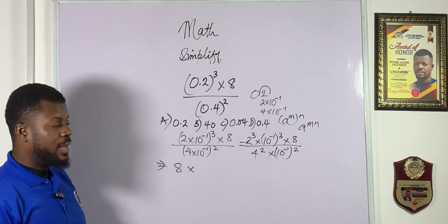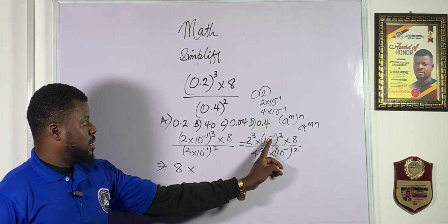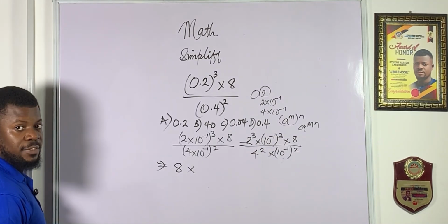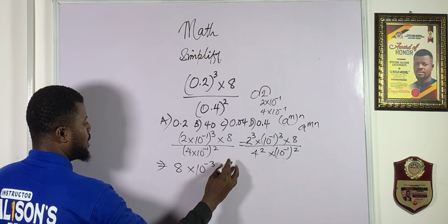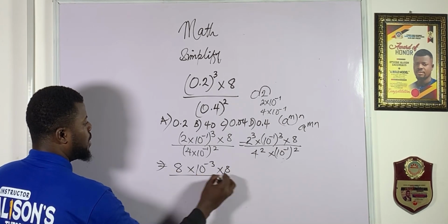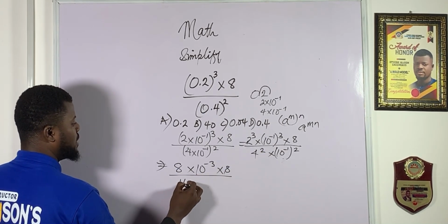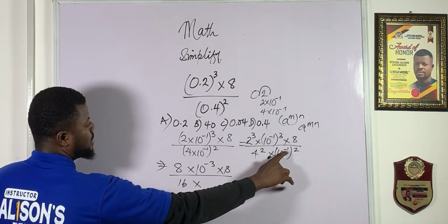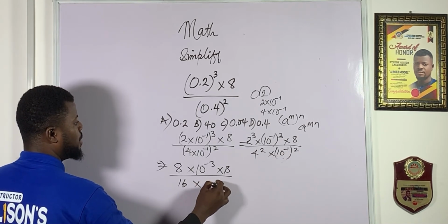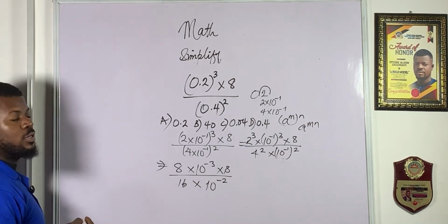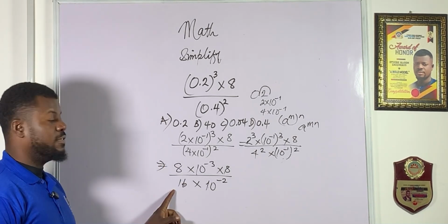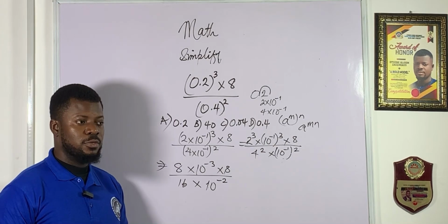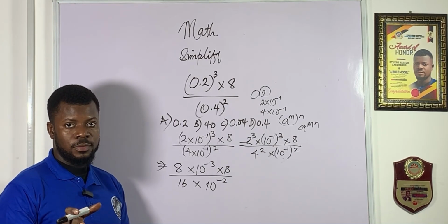All right, so we're going to apply the same principle here. Negative 1 by 3 will give us negative 3. So we have this to be 10 to the power of negative 3 times 8 over 4 squared, that will be 16, multiplied by the same law where we apply there, 10 to the power of negative 2. So what's next? We're supposed to multiply 8 by 8 to give us 64. 64 divided by 16 will simply give us, I think, 4, right?